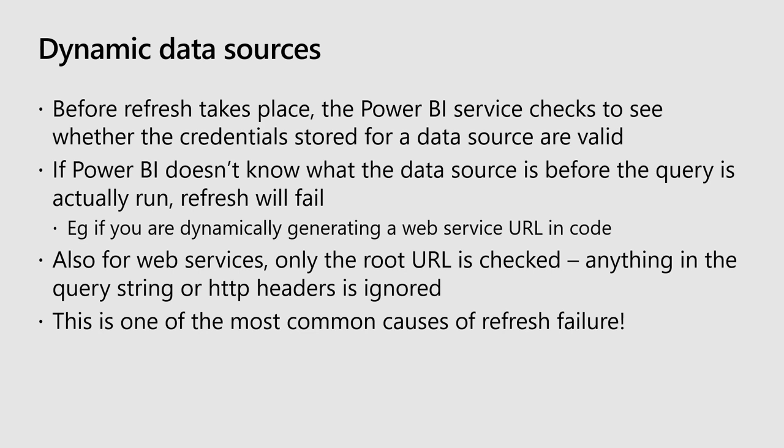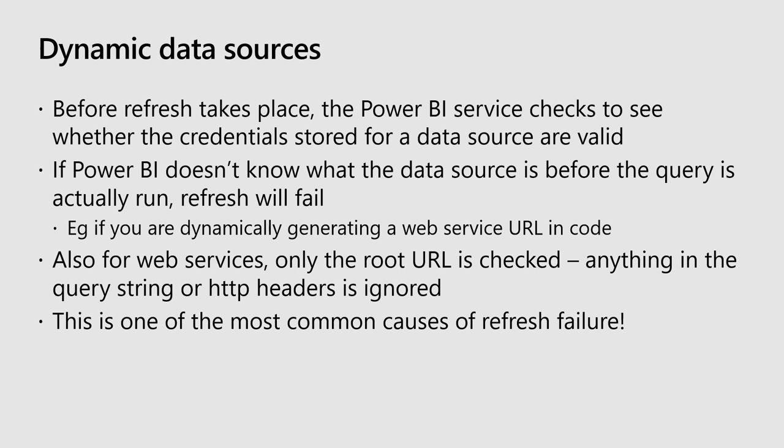If you publish a data source up to the service, before refresh takes place, the Power Query engine does some static analysis on your code. And it looks through for all of the data sources to check to see whether it's got the credentials required to connect to it. Because if it doesn't have the required credentials, it's not going to be able to run your query. The problem comes here when it can't guess what your data source is without running the query.